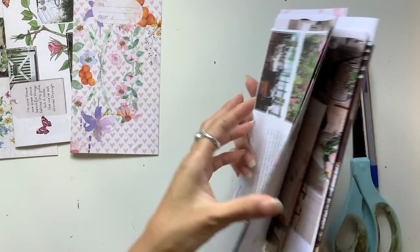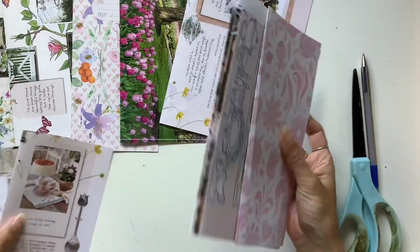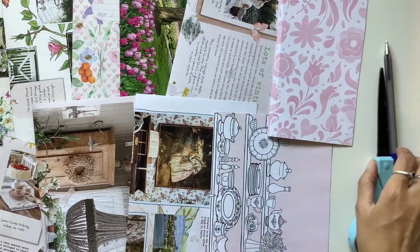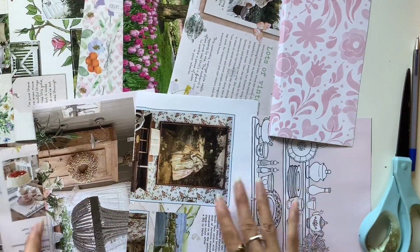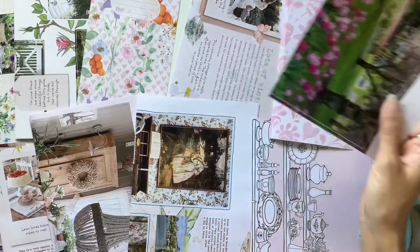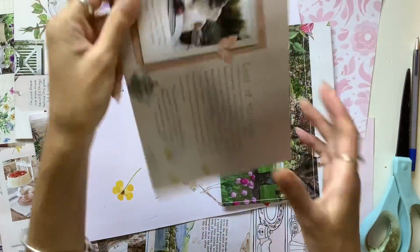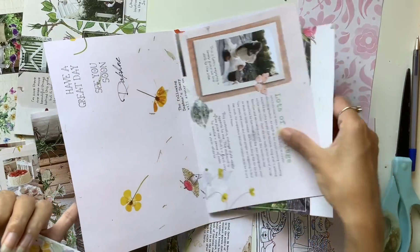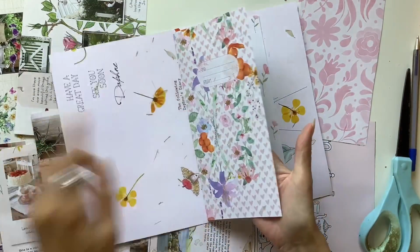Okay, what I want to do now is find my first page and my middle page. That's kind of what I always do first of all. So I deal them out like cards. That's what I call it. 4, 6, 8, 10, 11. Yeah. Now I feel like this is a showstopper, and that can go there. But I'm also thinking this one could work, because it's like, this is her journey in the journal. But then I'm also thinking this one could work, because it's like a dedication page.